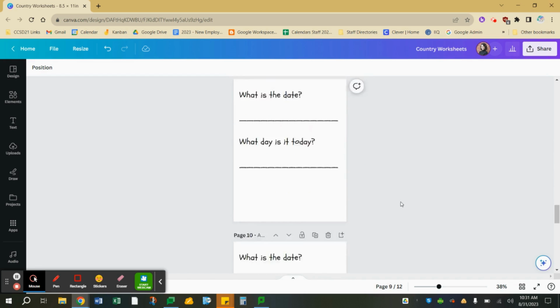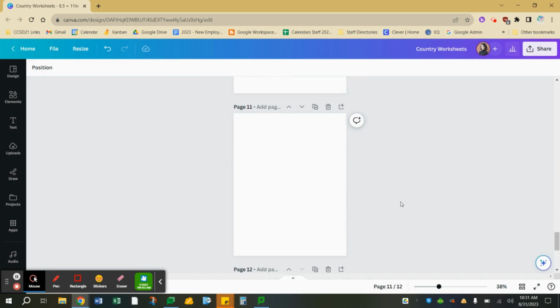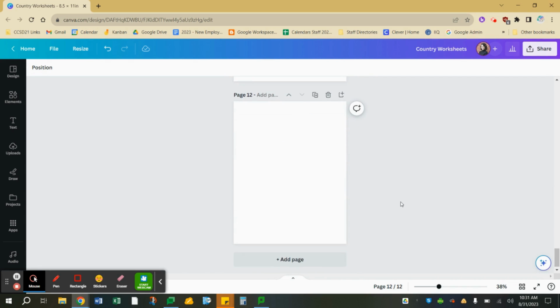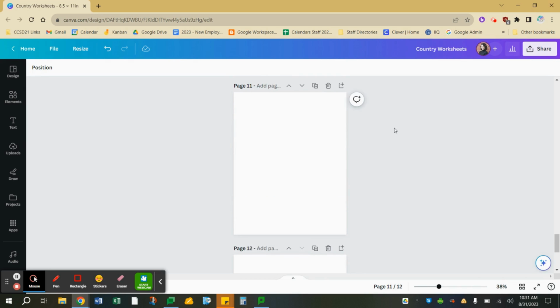And then toward the bottom, you'll notice that again, I left the second to last page blank and the last page blank because this is my back cover. And this page, for me, it's page 11. This is the inside back cover. Again, just to make sure I'm not printing my content on that back cover page.